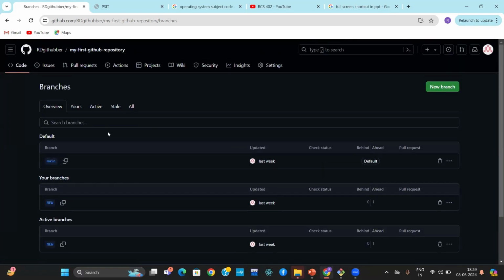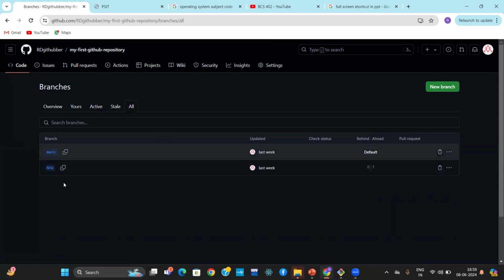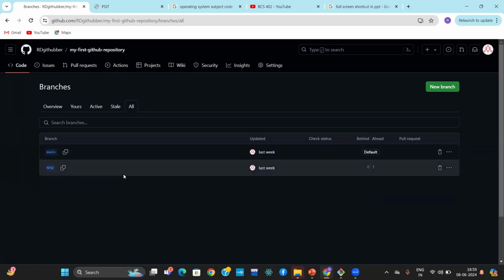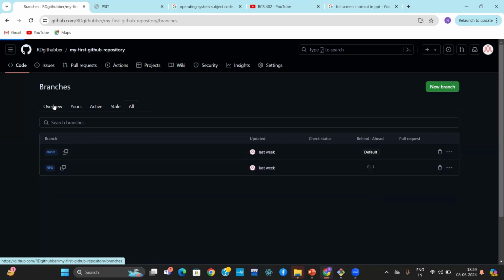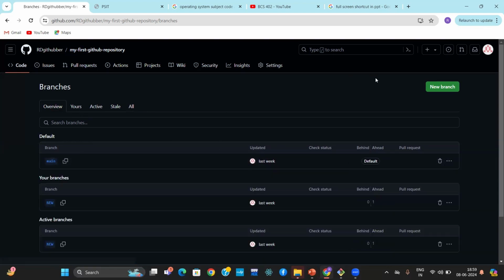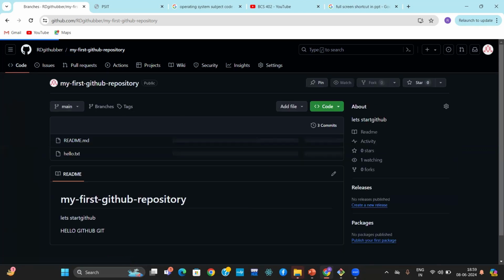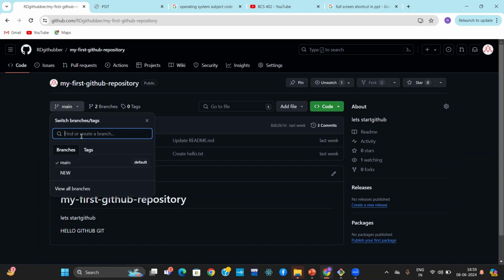Here you can see these are the branches. These are the branch names. If I created a new one and it is not visible, here I create a branch whose name is hello.